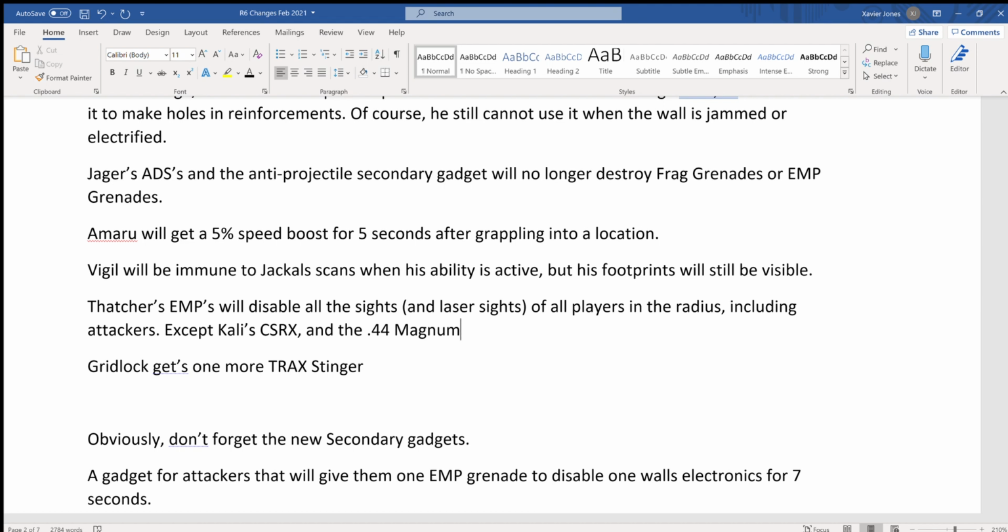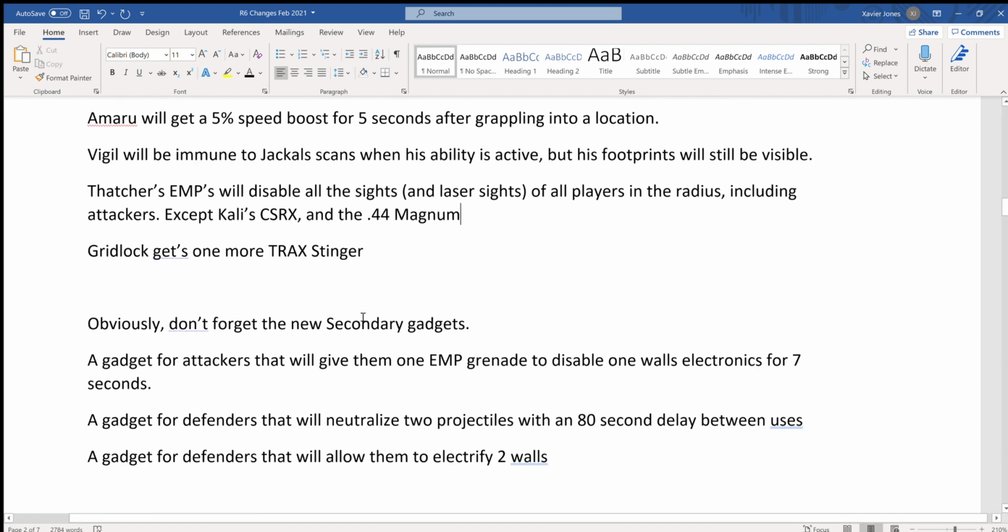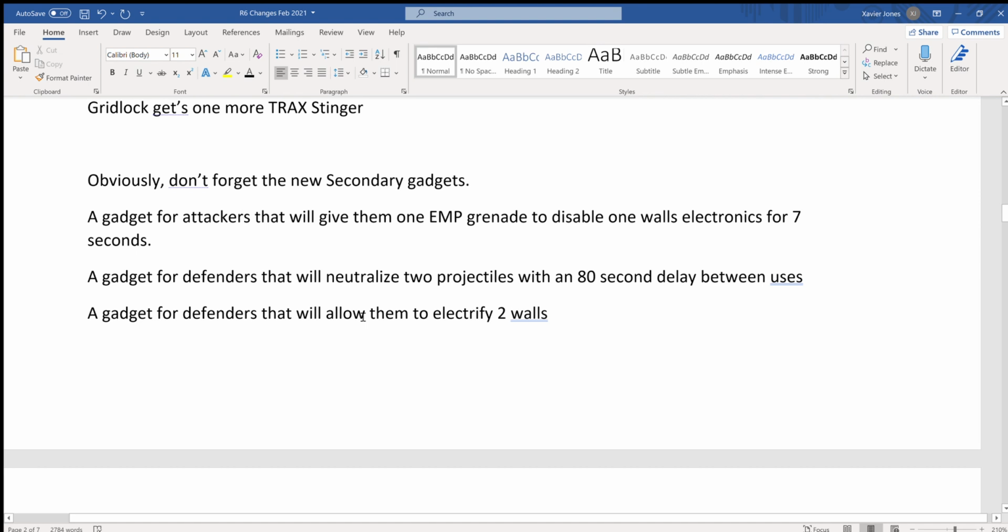And last but not least, Gridlock gets 1 more track stinger. So instead of her having 3 track stingers, she has 4. Simple enough. Let's move on to the secondary gadgets. These are going to be the last 3 things, and then the video is going to end.